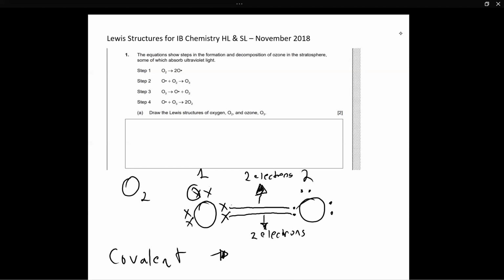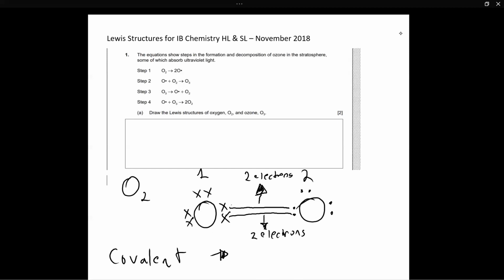So let's just count that. 1, 2, 3, 4, 5, 6, and let's not forget these 2, 7, 8. There we go. 8 electrons for oxygen number 1. Perfect. And it's the exact same case for oxygen number 2. They both are stable, and they have achieved this via covalent bonding or sharing of electrons. And this figure that I have drawn is basically the Lewis structure. Lewis structure shows the electrons and it shows the bonds. And this would be the Lewis structure of O2.